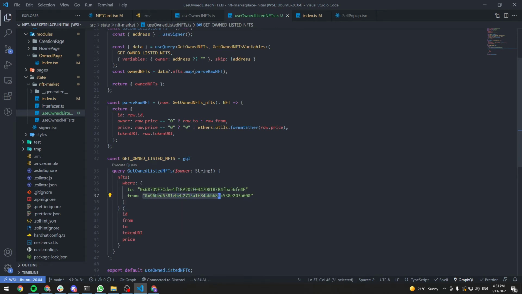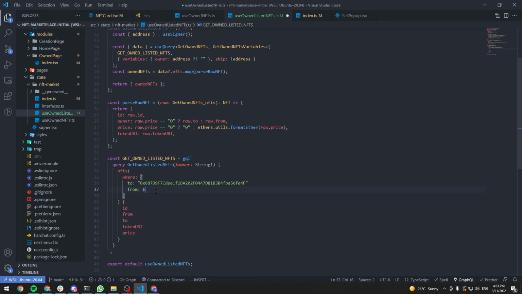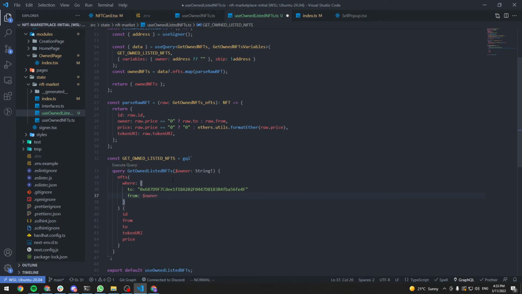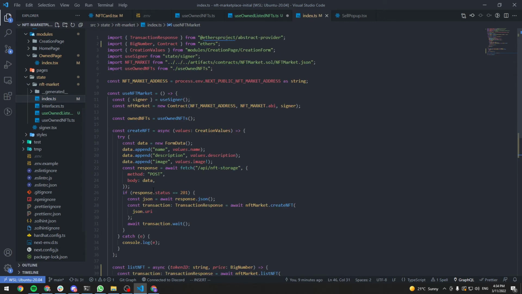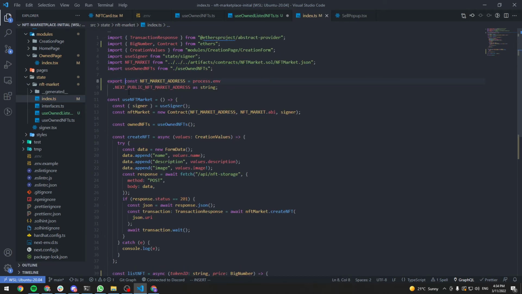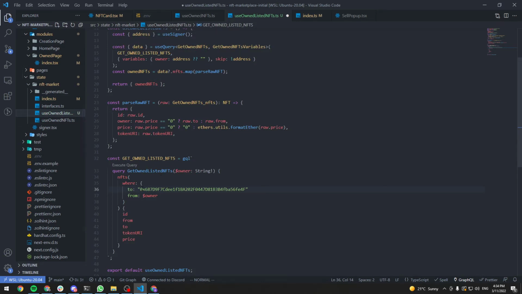Let's change the from to point to the owner from the params, and the to, we can leave it hard coded like this. We can also grab it from the environment variables. I think I already do this here. So I can just export this and use it here.